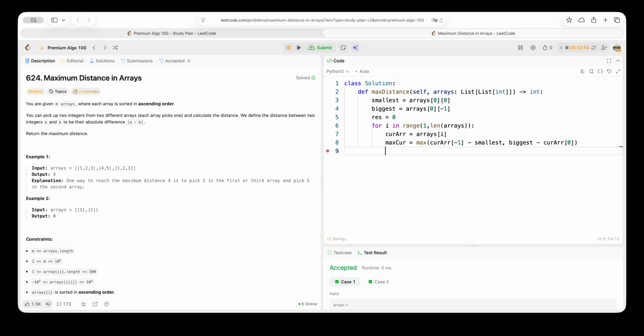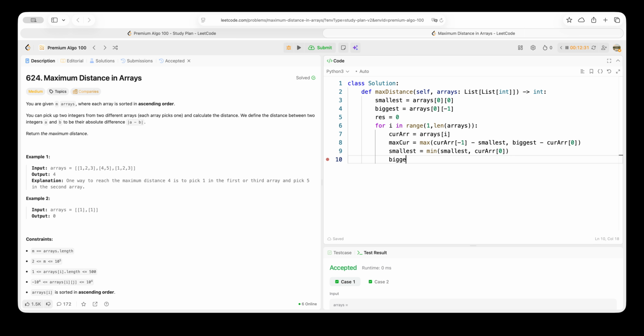What's next? We want to get the new smallest. Smallest is going to be the min of the smallest that we already have and the current smallest, which is cur_array at 0. And biggest is going to be the max of biggest and the current array at -1.